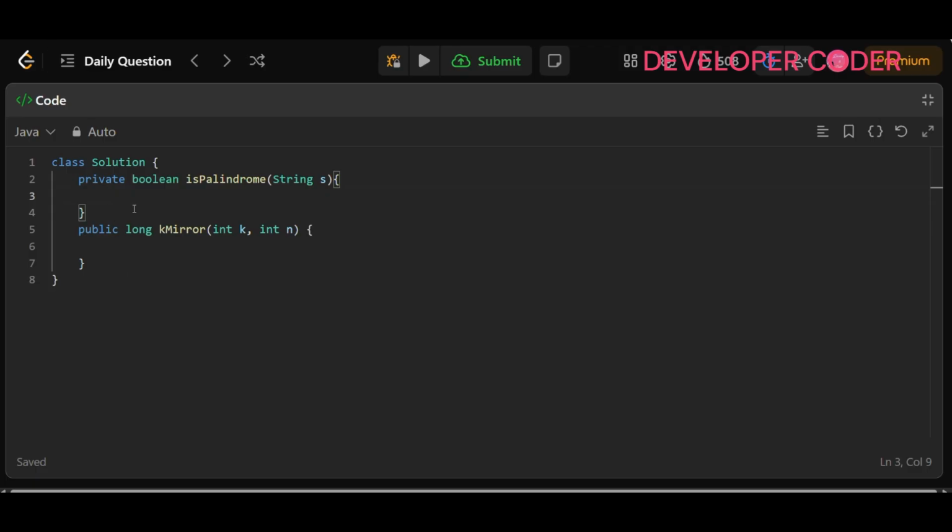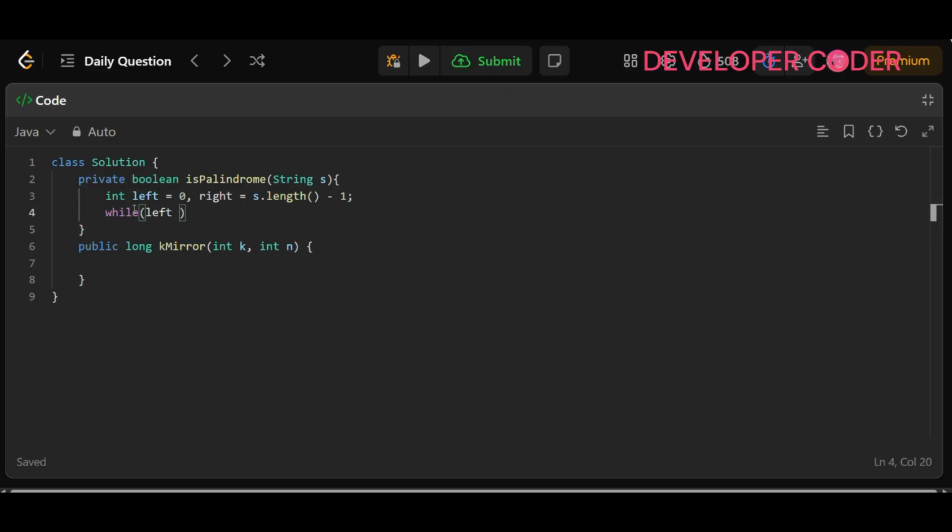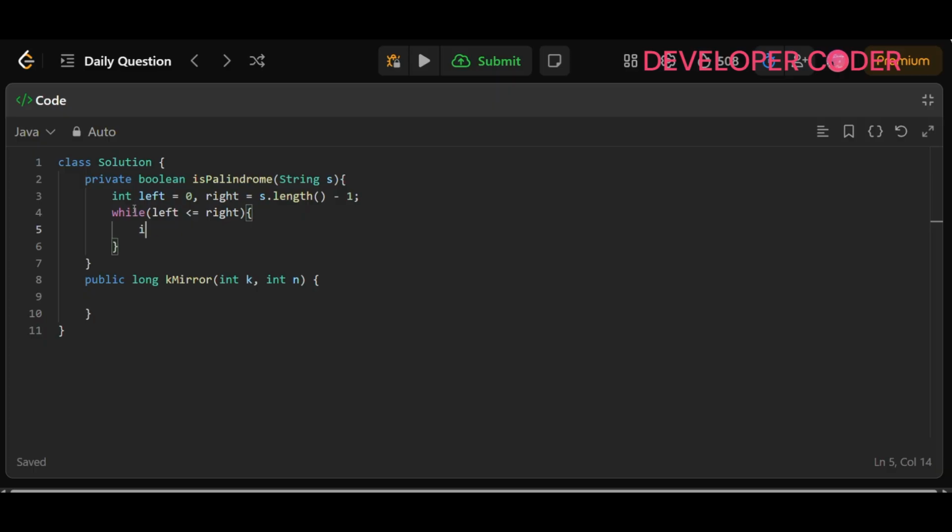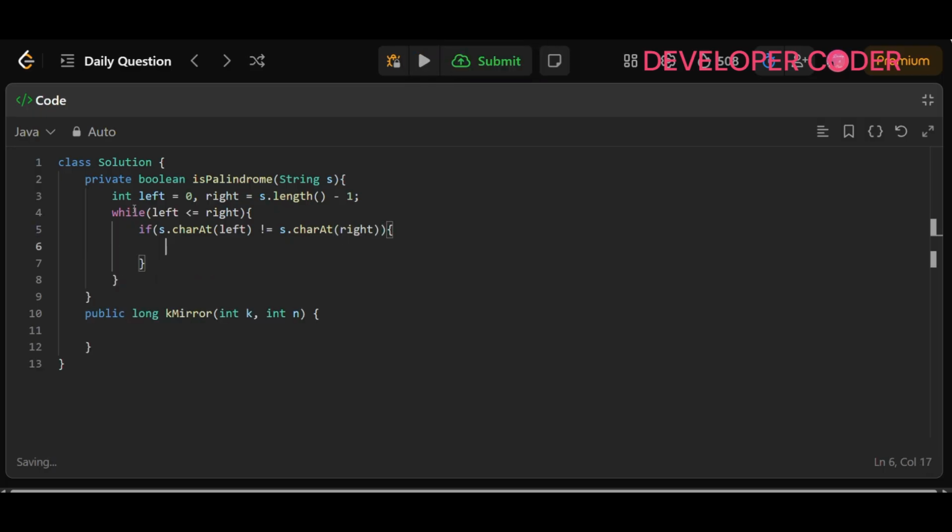So here, left is going to start from index 0, the left pointer, and right is going to start from the last index, so s.length() - 1. Here just run one while loop, while left is less than or equal to right. If s.charAt(left) is not equal to s.charAt(right), in that case simply return false.